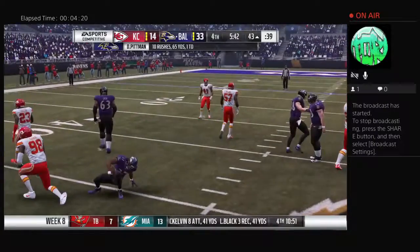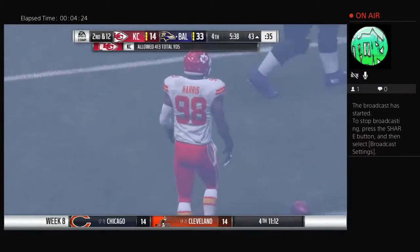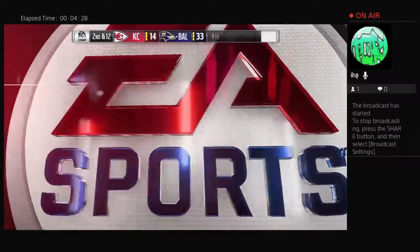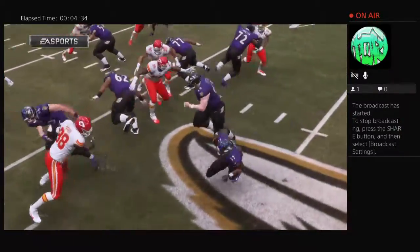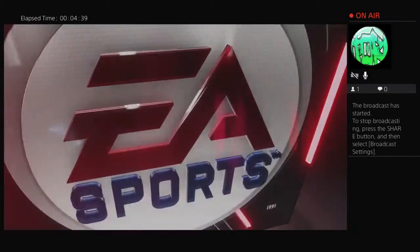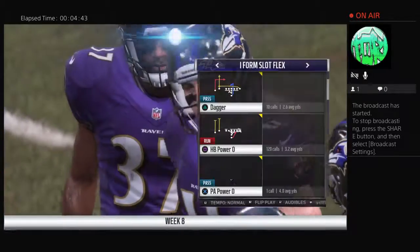And that play going absolutely nowhere as he's belted before he could get out of the backfield. It'll wind up being a loss of 2, and that'll make it 2nd and 12. Brandon, it's clearly a running situation when you're up in the 4th quarter. They're going to have to stack the box and make it difficult for them to move the ball. Made it very difficult right there. Now they need to repeat that effort. Yeah, bring 7, 8, 9, whatever it's going to take to slow them down.